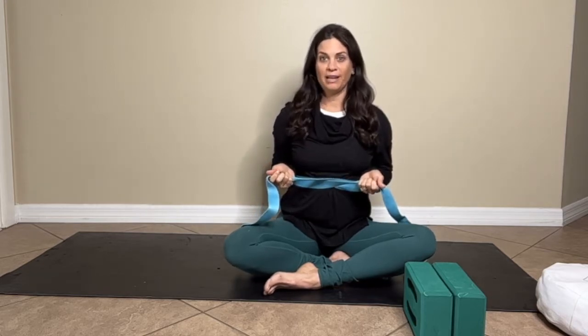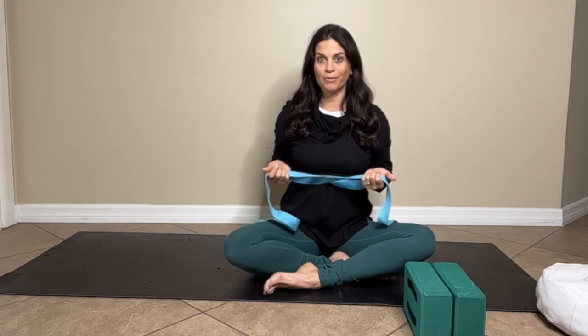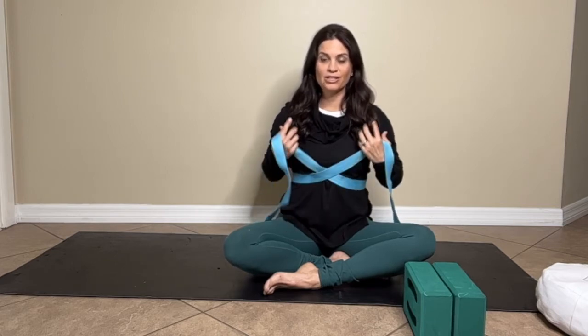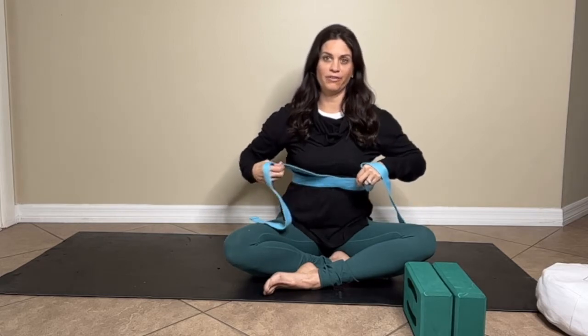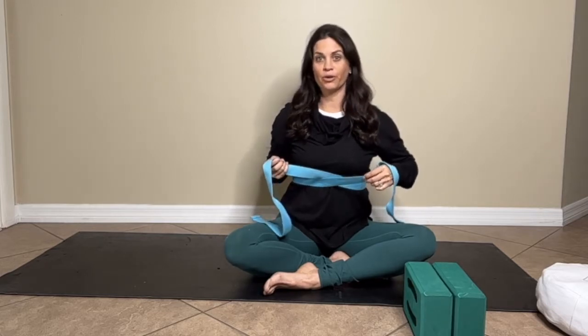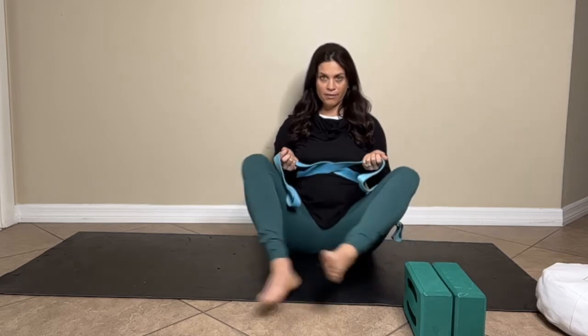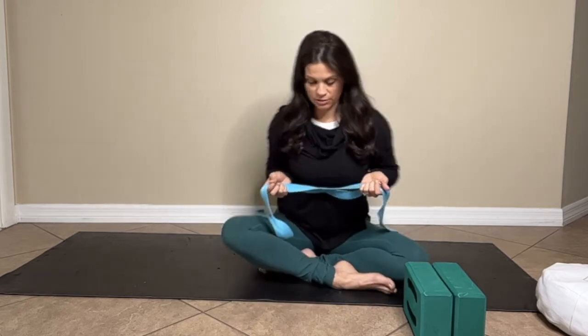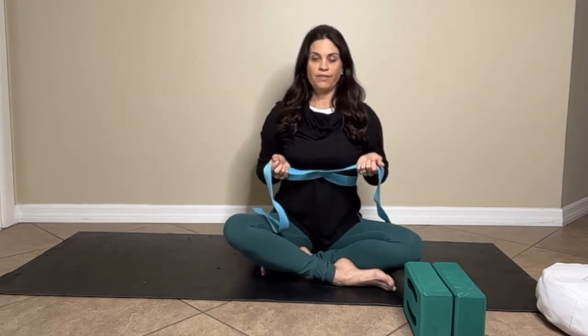Sometimes when we're breathing from our neck and shoulders and our chest, our primary breathing muscles, we tend to start to have shoulder and neck pain. Some of it comes with poor posture or poor breathing habits. So we're going to start with breathing today. Go ahead and find a comfy place to sit. I just crossed my legs in a different direction. Try to find your sit bones.